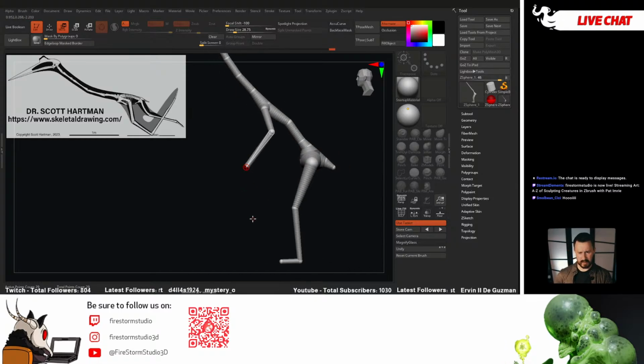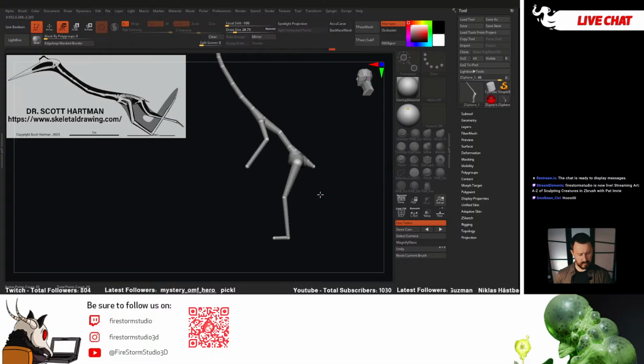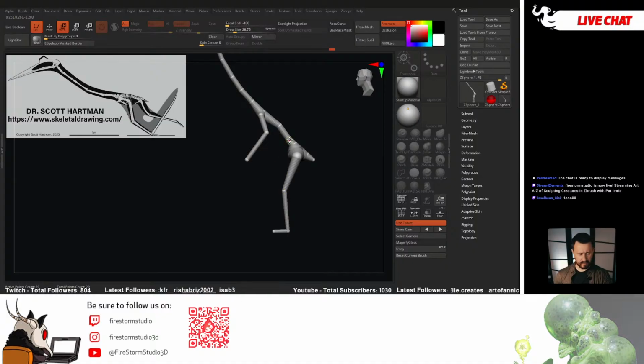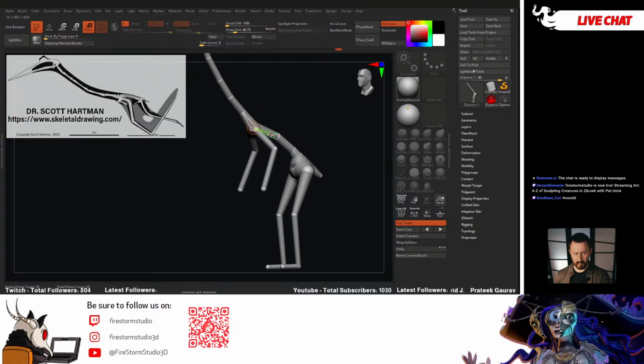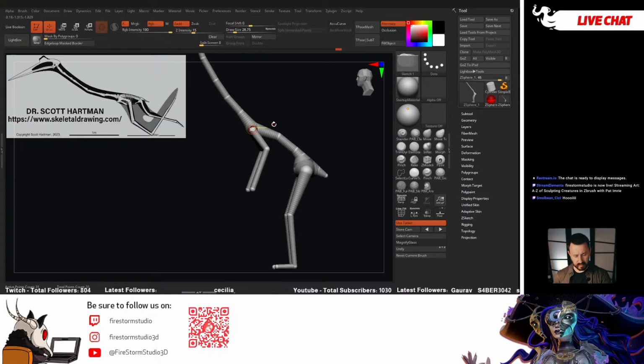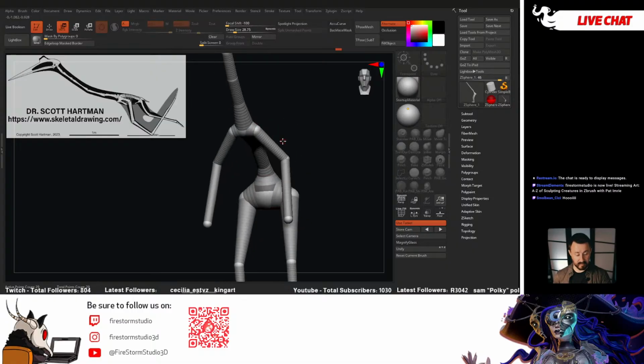So let's see here. According to my reference, it looks as though I need to bring this all down a little bit. I need to rotate this. There we go. And then rotate the neck up. And maybe bring the arms down a little bit. I say the arms, but this is going to be the wings.